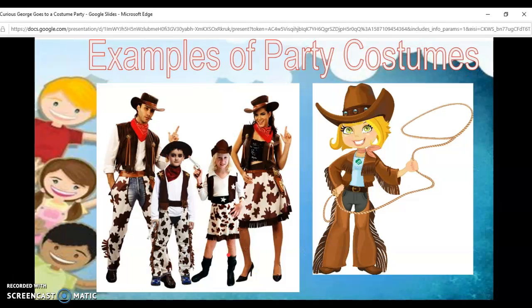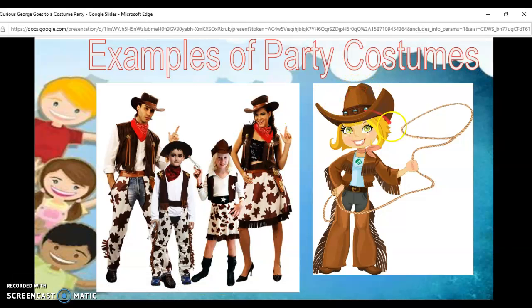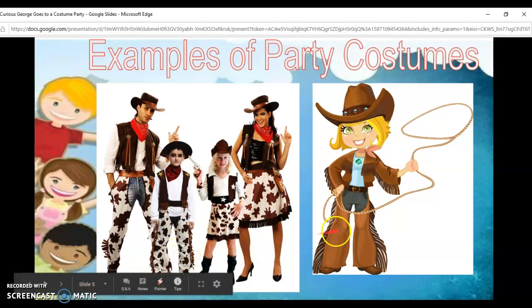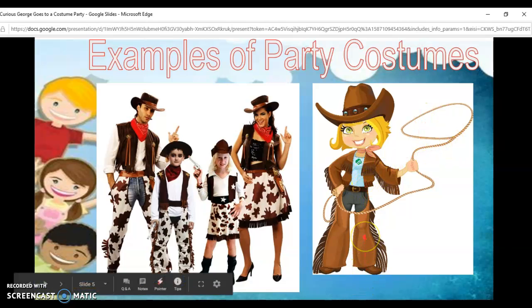And that's it. So in our story, the monkey, which is George, was wearing a hat, and he has a lasso. A lasso is like this, the rope, and a vest is like this one. These are vests that we put on top of the shirt, and then this one is the French. French is like pants with the design on the side like this one. So they are like a rodeo. These are the rodeo costumes. So again, the hat, the lasso, which is the rope, the vest, and the pants with French.